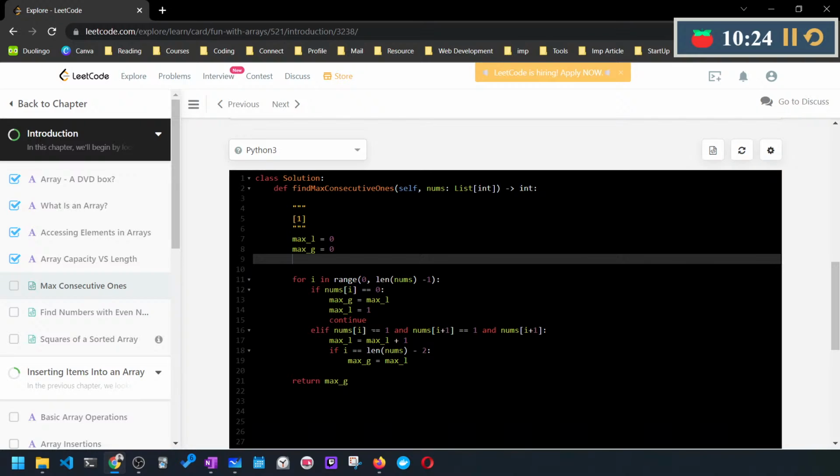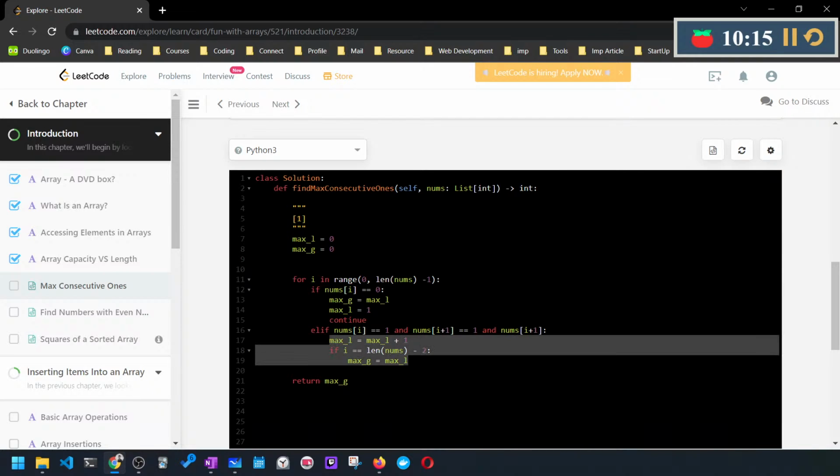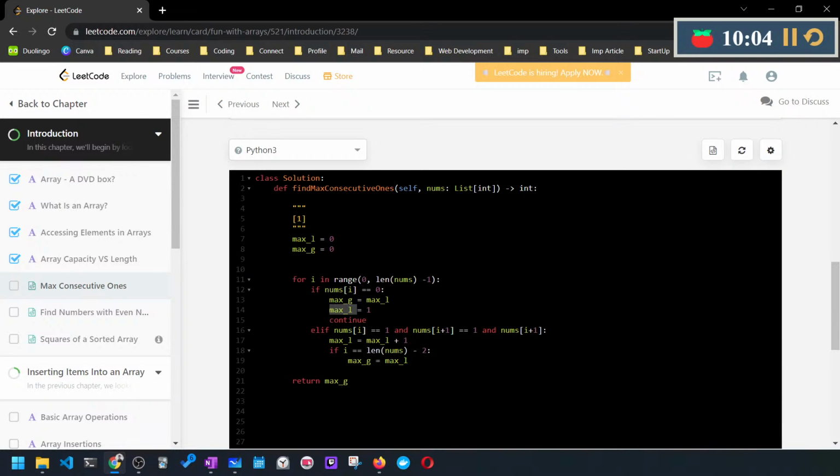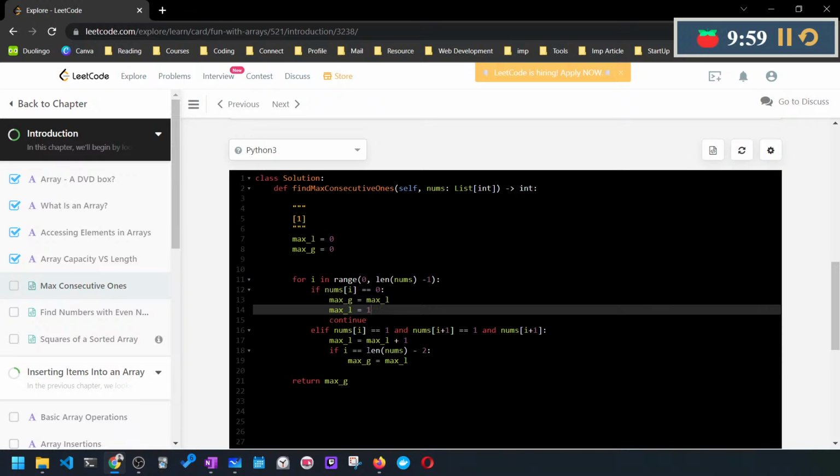So max of I is 1, which is true, and it will also not come here. Interesting. So max of L.